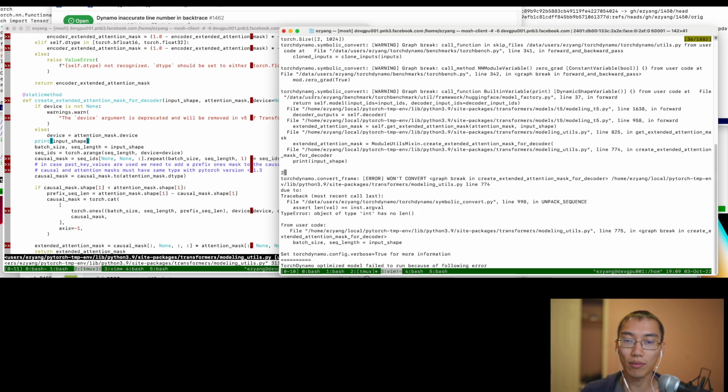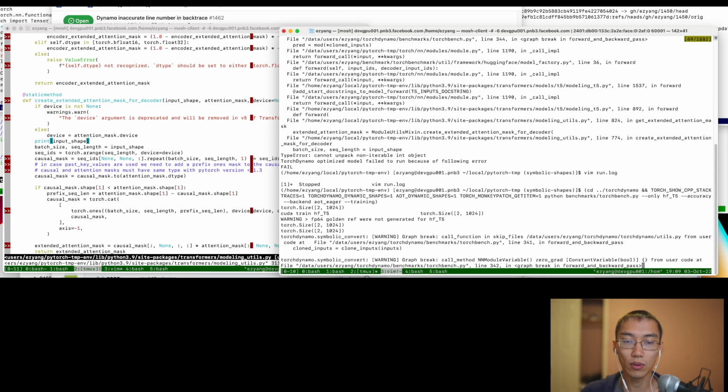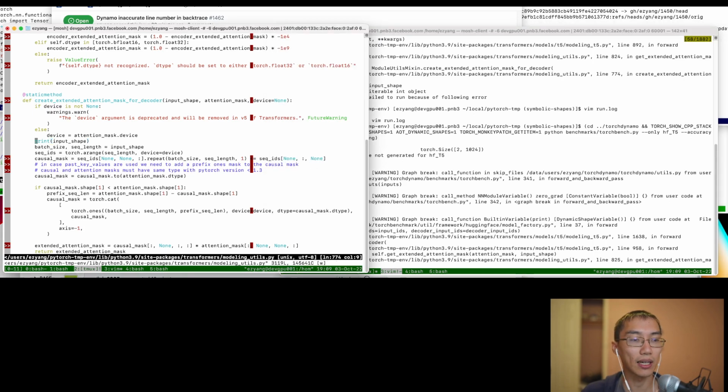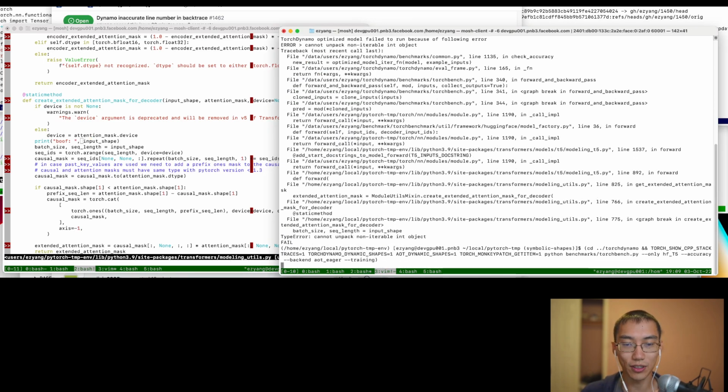We see there's a graph break. It's a graph break saying that when I print input shape, I get 2. Oh no. So actually, you can see that it's printing a few times. Actually, let me go ahead and add a little more context. I'm sorry, I'm gonna have to subject you to this wait again.